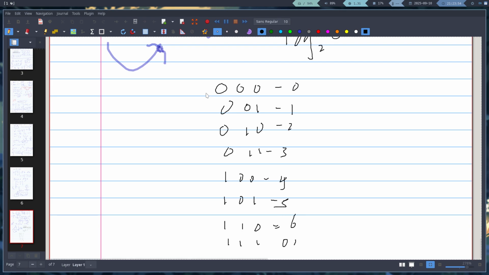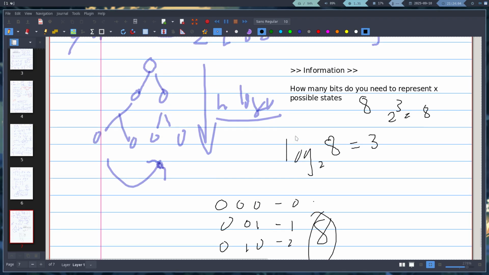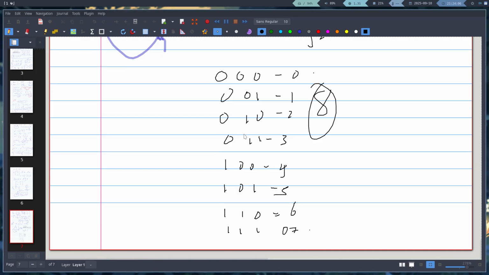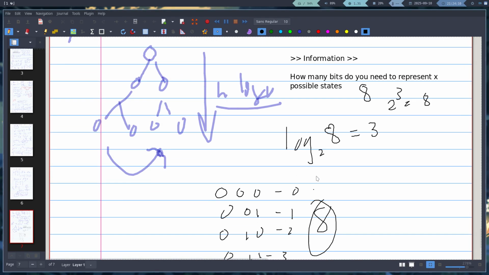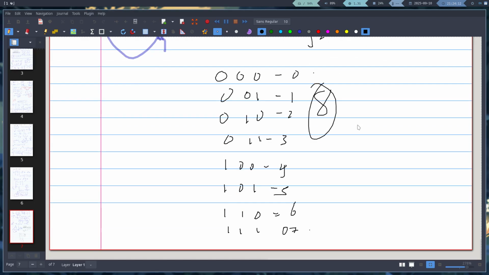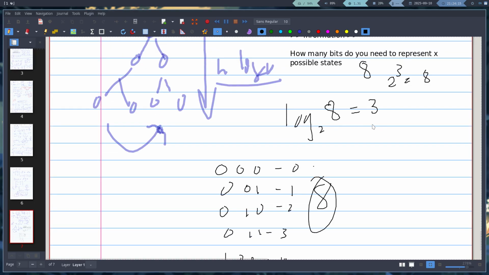So can you see then that we've taken all combinations here, and we've got 0 to 7, so this is just 8 total possible combinations that we can have. And so this is really the essence of logarithms, right? And then this can be written as a binary search tree, right? Because you need 8.